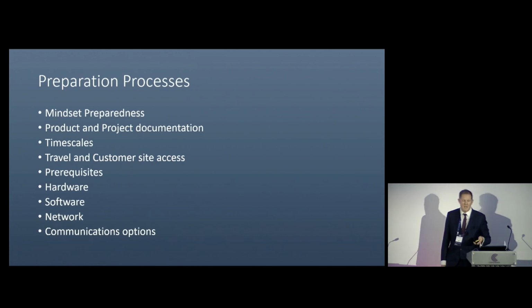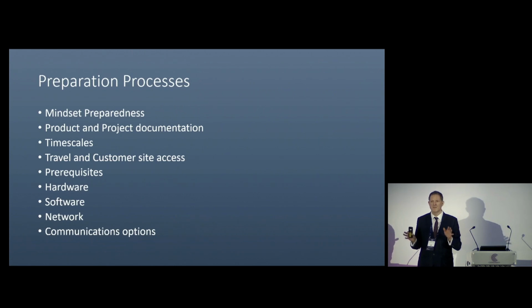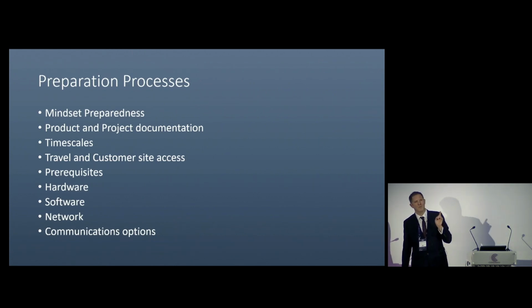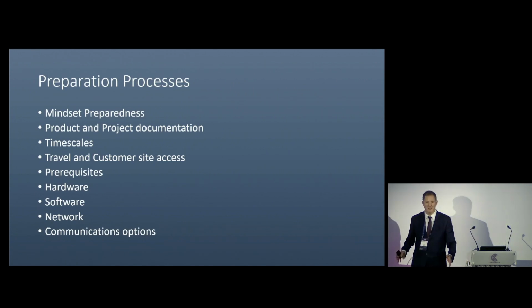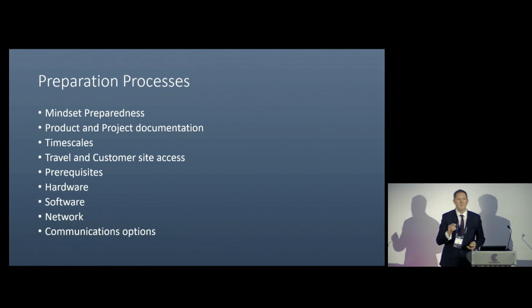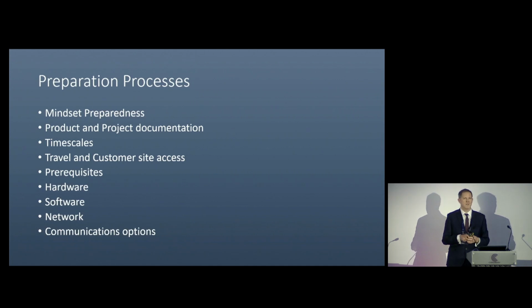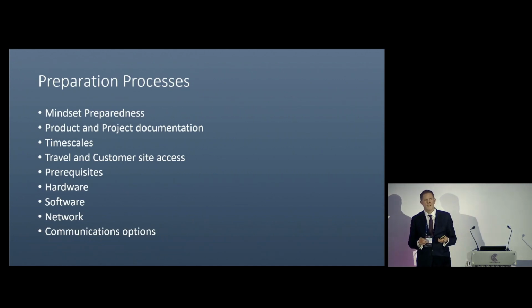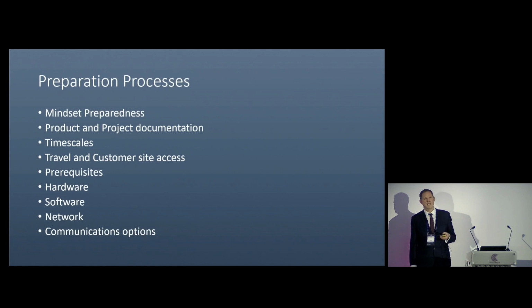So it's very interesting. One thing we must think about is the preparation, and we must prepare thoroughly. Probably the most important one is your mindset of preparation, because we all think about the technology, the software, the hardware, and we're going to be fine. So I'm going to talk about mindset preparedness, okay? And then we'll look at different things like project timescales, travel, which is interesting. I've traveled to some interesting countries. Prerequisites, hardware, software, networks, communication options, that's the challenging one when you're on site and you're desperate to get something fixed.